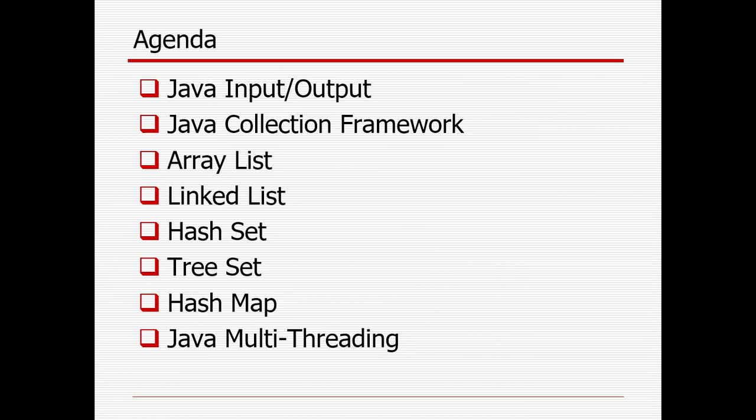In today's session, I will cover what is Java input output operation and what is the Java collection framework. In the collection framework, I will try to cover the Java ArrayList, LinkedList, HashSet, and TreeMap, as well as the HashMap details: what is a HashMap and how you can check the different functionality present within the HashMap. And what is Java multi-threading all about.